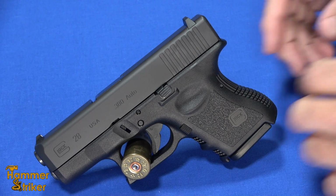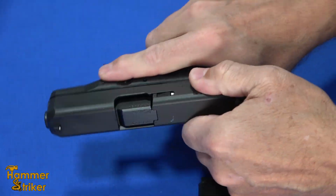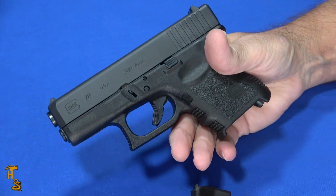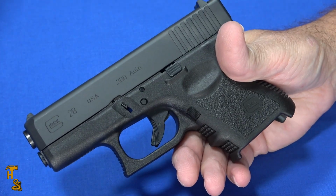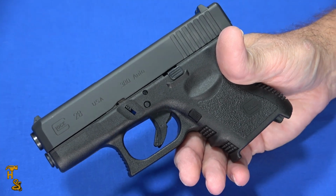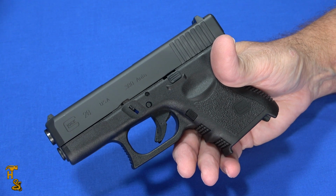This gun has been around for a very long time. It is a Gen 3, and it's very similar to the very popular Glock 26, the baby Glock. However, in the United States, you couldn't have one. It didn't have enough points to get imported via the point system, and there didn't seem to be enough popularity for Glock to go ahead and build them in the United States like they did a lot of the others.